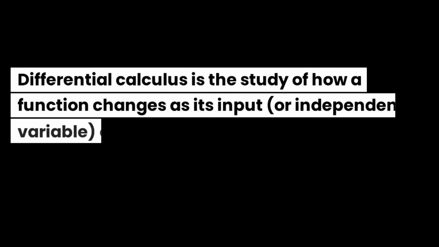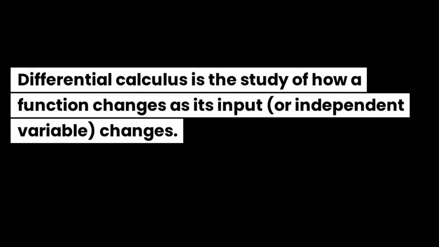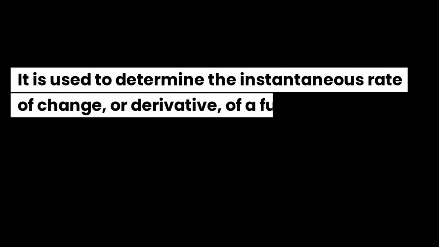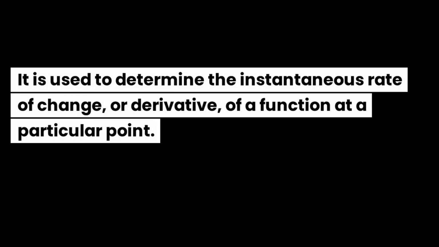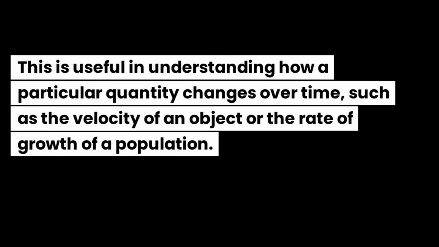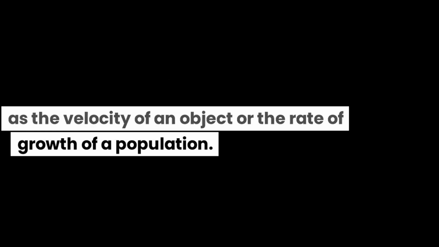Differential calculus is the study of how a function changes as its input, or independent variable, changes. It is used to determine the instantaneous rate of change, or derivative, of a function at a particular point. This is useful in understanding how a particular quantity changes over time, such as the velocity of an object or the rate of growth of a population.